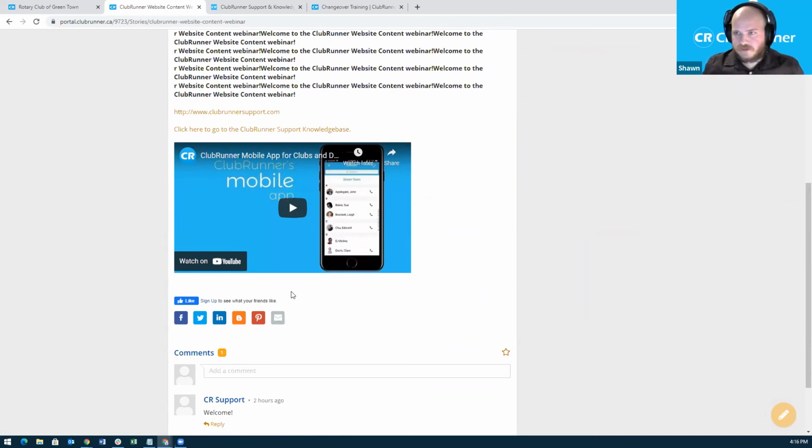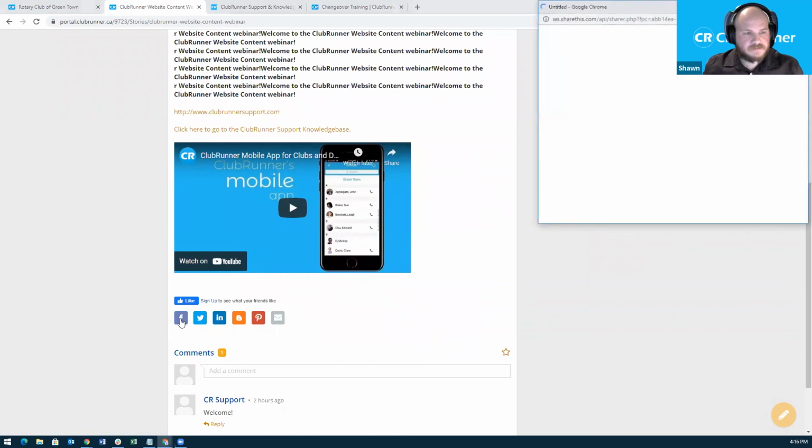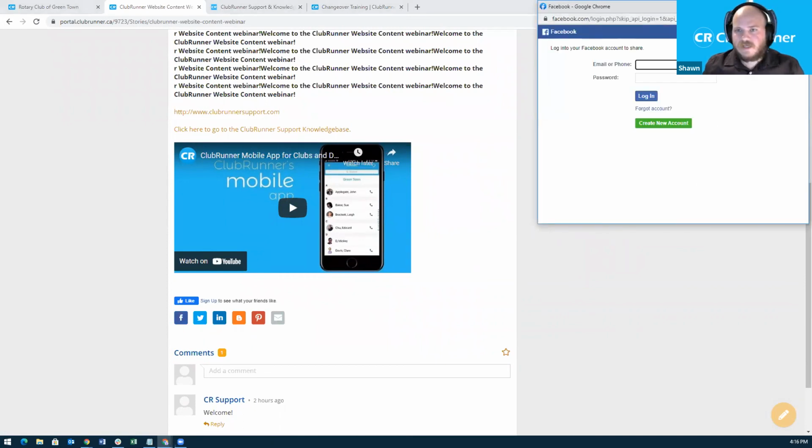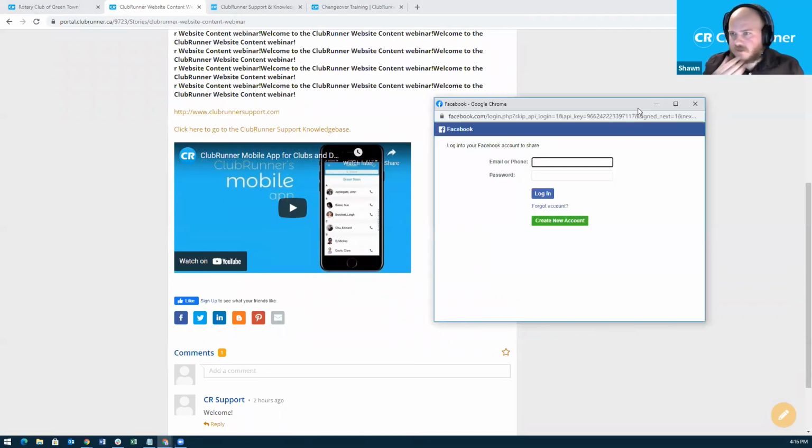And in order to share this particular story, for example, we're going to click the icon of the platform that we want to share on. So for example, if we want to share on Facebook, we'll just go ahead and click on this Facebook icon. And it's going to pop up and it's going to ask you to log in. So in order to share an item to Facebook, you do have to have a personal account and you do have to log into that personal account. And then once you do that, the page will pop up. It'll ask you if you want to write any message, and then it'll give you the option to share.